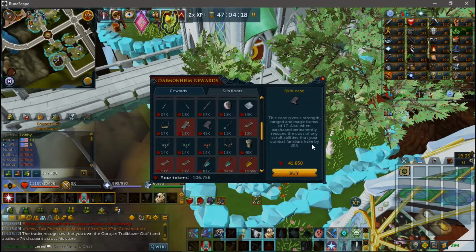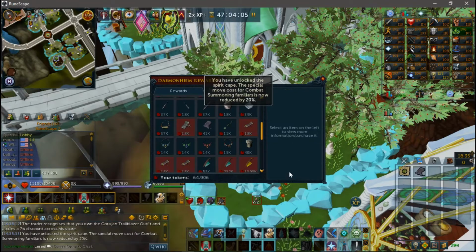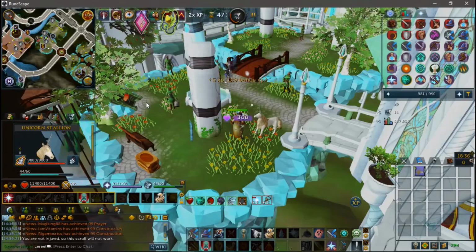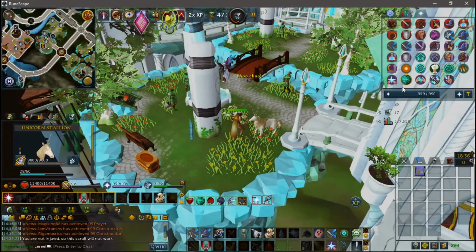Something I have recently found out that I wanted to share is that buying the Spirit Cape from the Dungeoneering Rewards shop not only gives you the cape, but also gives you a permanent upgrade which reduces the amount of special ability points your familiar uses when you use a summon scroll. This is a 20% special point reduction, which only affects combat familiars, which means more damage and more healing.